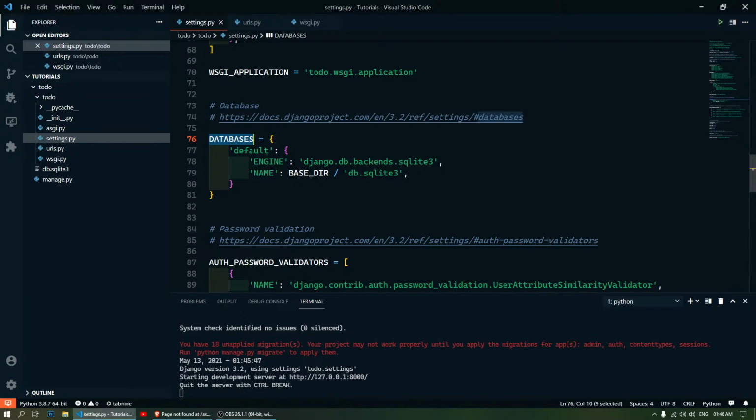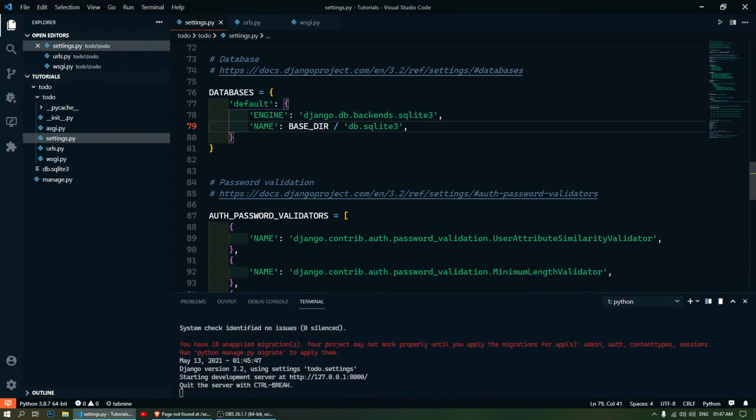And this is the database variable in which you can configure all of your databases. If you want to set up multiple databases, you can do that as well. If you want to stick to one database, which is SQLite, which comes by default with Django, you can stick to that for testing or just learning. If you want to move to production, then you can use Postgres. Setting up Postgres will not be part of this, and I will surely do a video on how to set up Postgres.